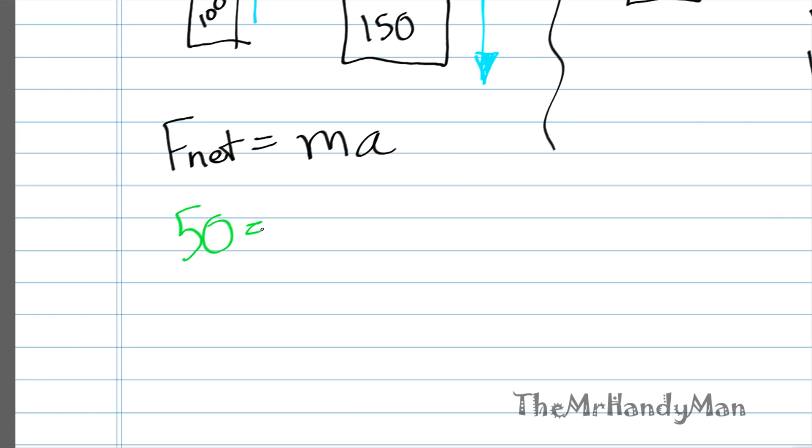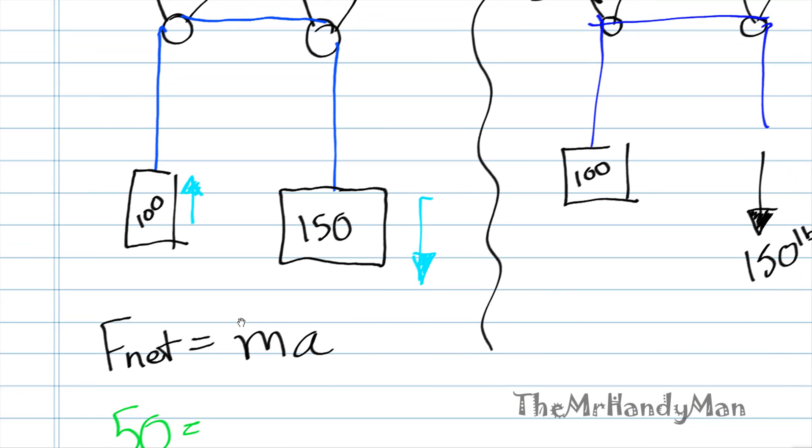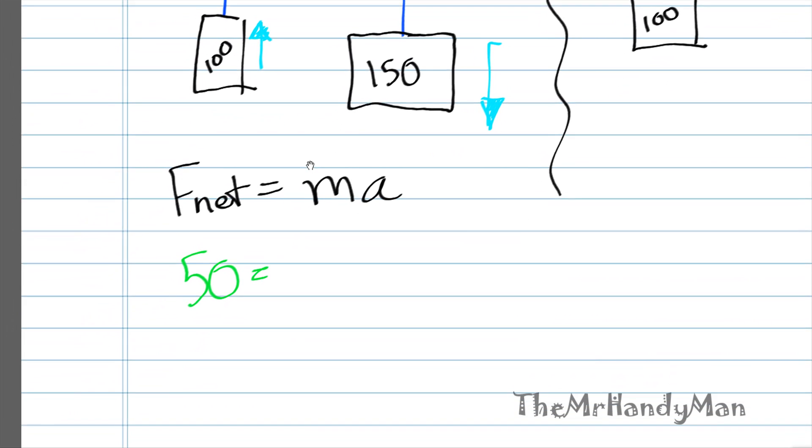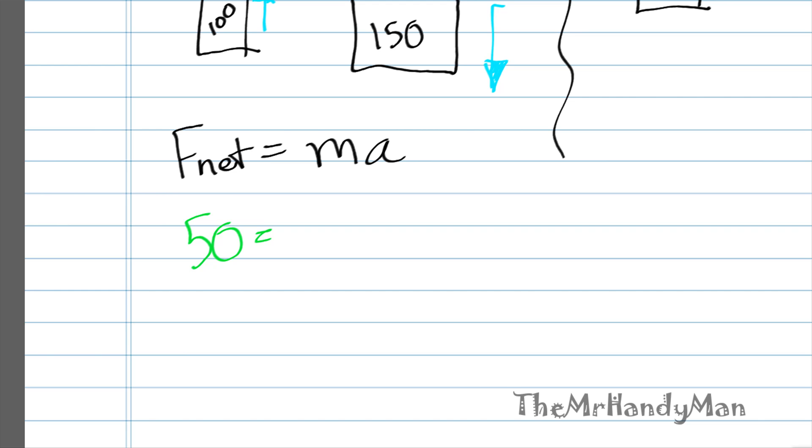We know that the total mass is going to be the combined mass of both these boxes, 100 and 150, because they're both being called into motion with this 50 pound net force. So the resulting is 250 pounds, so that would be 100 plus the 150, which is 250 divided by 32.2. This turns us into a slug, which is the English unit version of mass, but you can just acknowledge it as 250 pounds divided by acceleration.